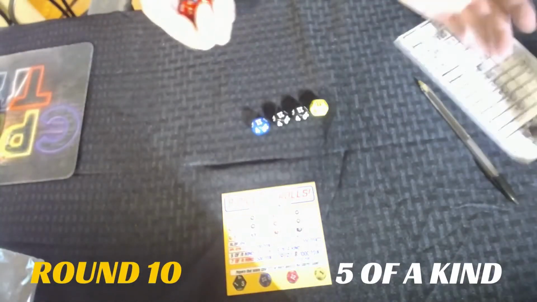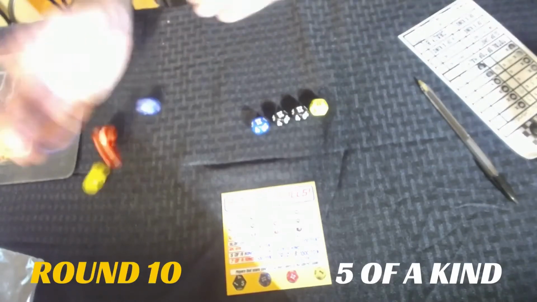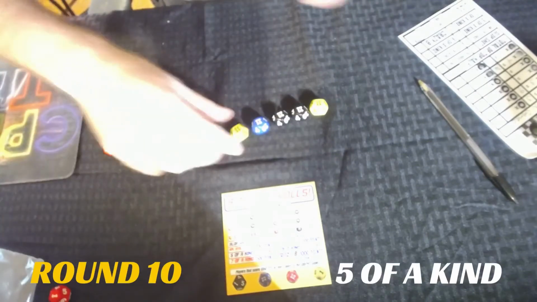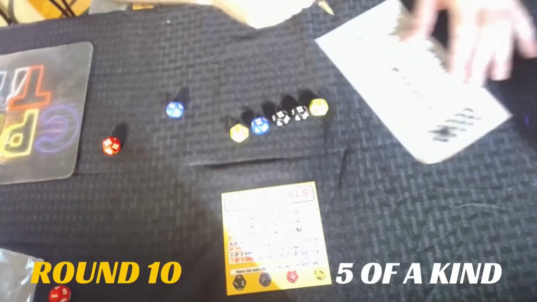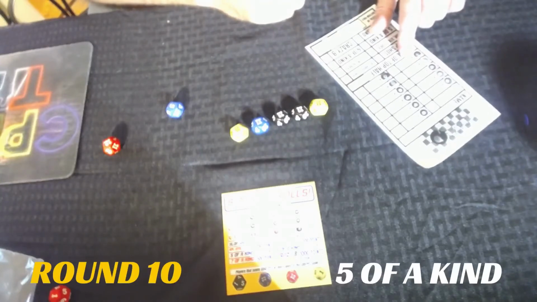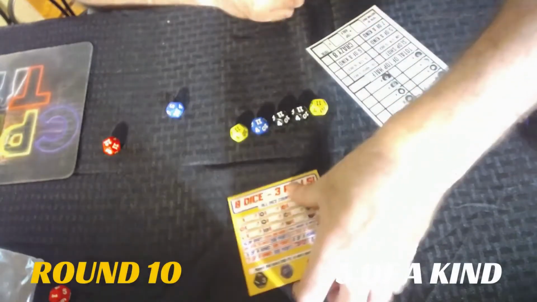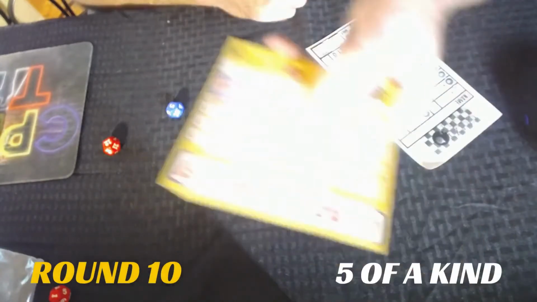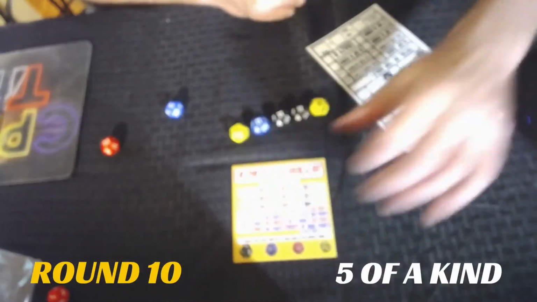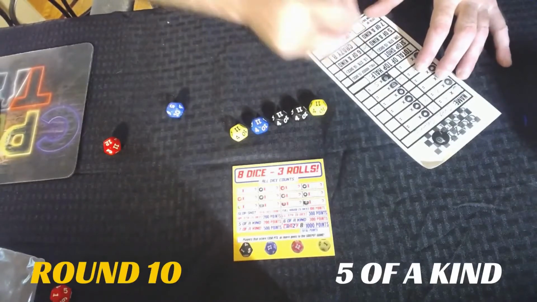I could go with the 11s, or I might go for something a little bit higher that I still got on my thing. And, oh, I got 111. So I'm going to go over here, and instead of putting 5 and 11, which would be 55 points, I'm going to put it in 5 of a kind, which the 5 of a kind is 200 points on the card. This card helps a lot. So 200 points for the 5 of a kind.